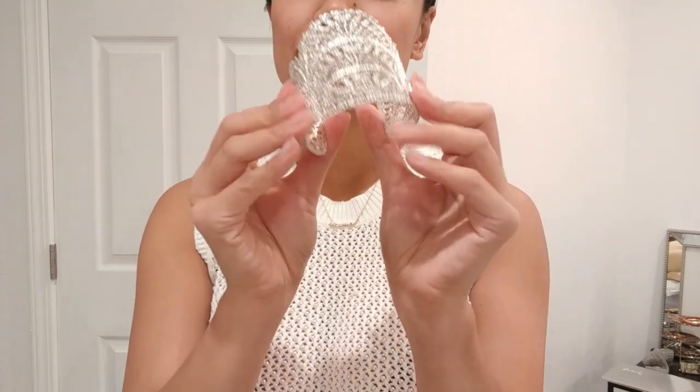The story behind this is, if you didn't know, and I'm sure I've mentioned it before, Stella and Dot are actually the names of our CEO and our CCO's grandmothers, and this was modeled after one of Dot's vintage lace pieces that she had. I love that it really does pay homage to who this company is named after. So it's super sweet that they were able to incorporate that in this holiday collection.